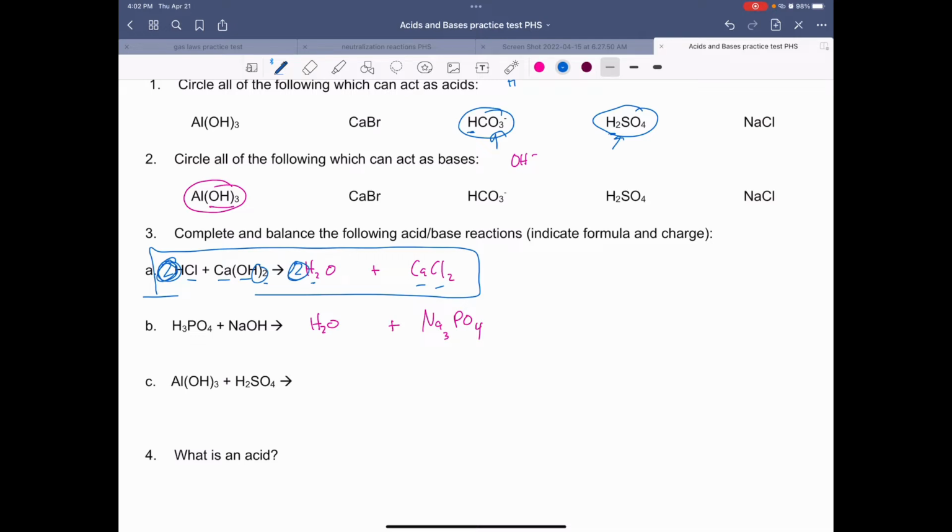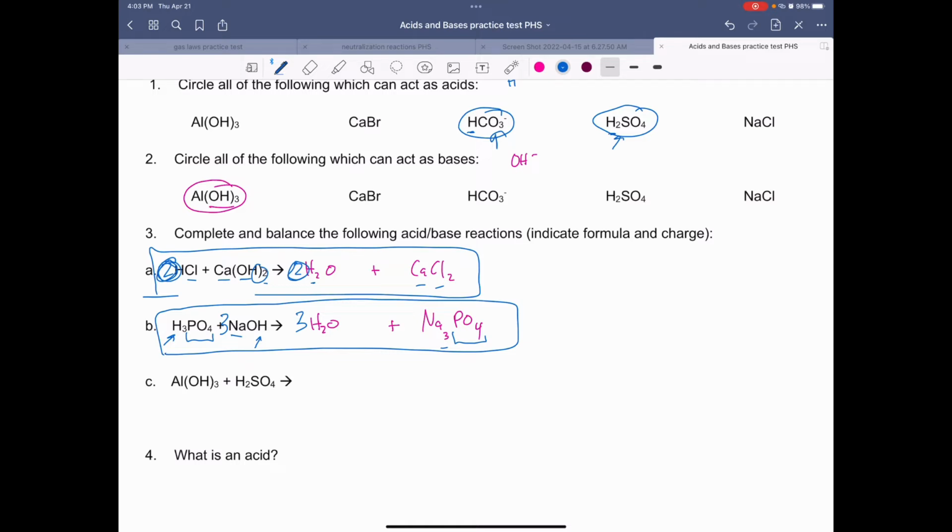So we're going to balance this thing out. We got 1 sodium here. We got 3 over here. So let's put a 3 right there. That balances out the sodium. We got a single phosphate ion here, a single phosphate ion here. So that's already balanced. We got 3 hydrogens plus another 3 hydrogens, which means you got 6. So you better put a 3 right here to balance that out. And that is now correct. That is completely balanced out. You got a 3 in front of the NaOH, and you got a 3 in front of the H2O.